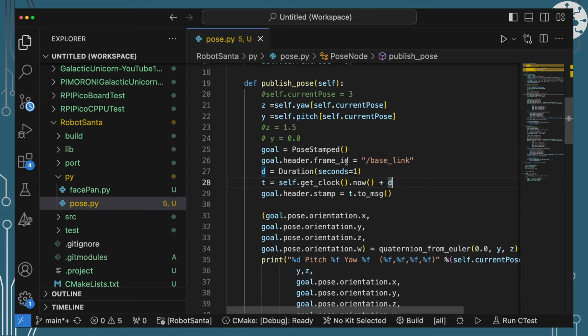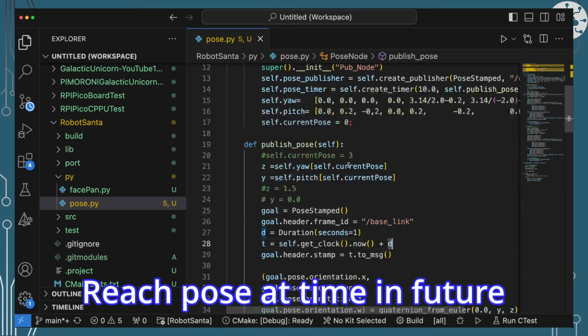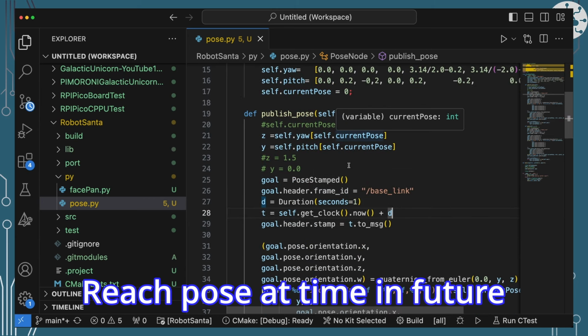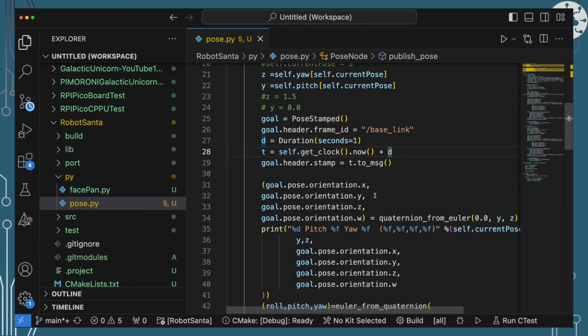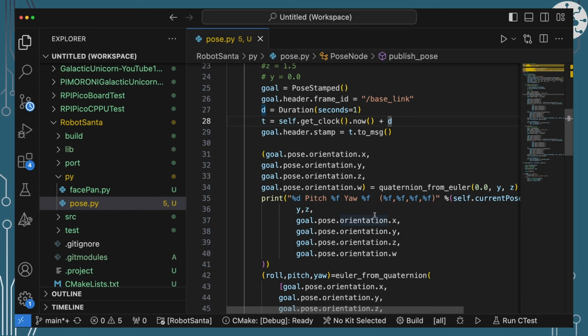So it just takes our yaw and pitch, and converts those into a quaternion so that we can send it within this pose stamp message. Remember, this is a quaternion structure in this particular message type, so I need to be good and convert to that.